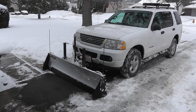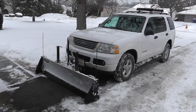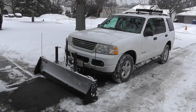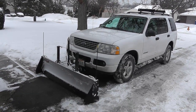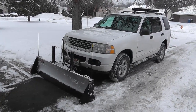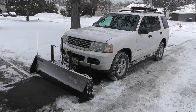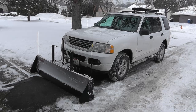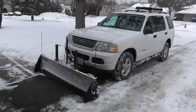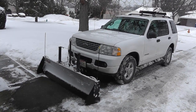HD utility plow from SnowSport on my 2004 Ford Explorer. I have a Harbor Freight winch modification added onto it. This was a lifesaver. Only negatives with this: you can't back drag, and if you're going to do multiple driveways in a neighborhood, you're going to have to lift up that plow every time you go from driveway to driveway. Otherwise, you'll be plowing the street as well.